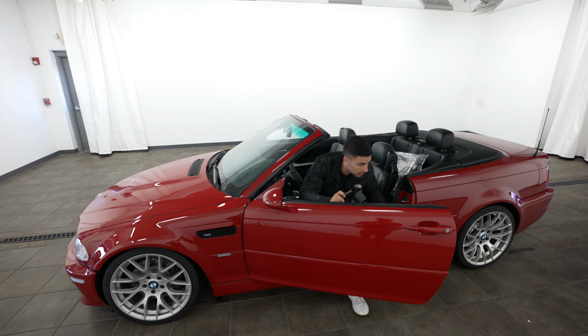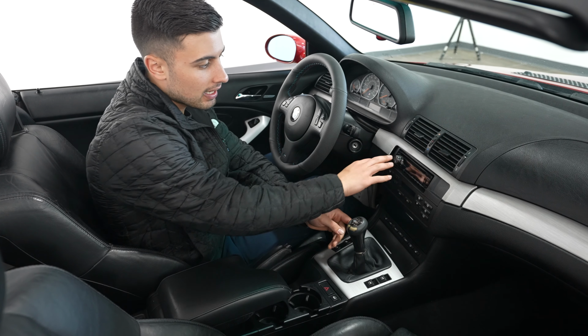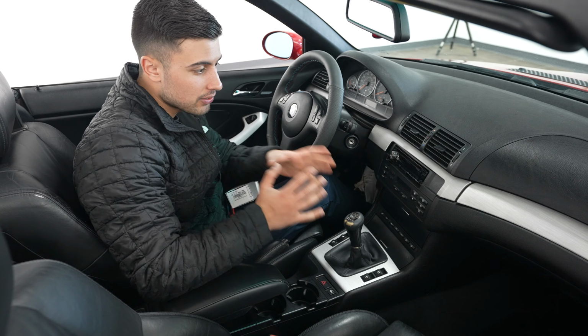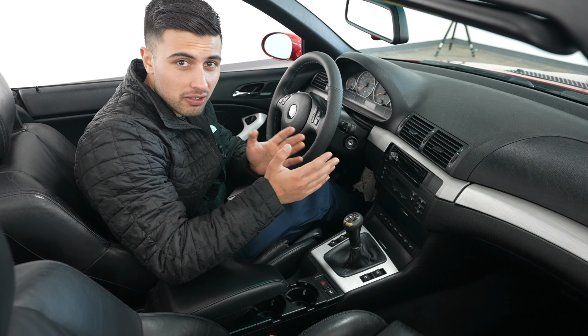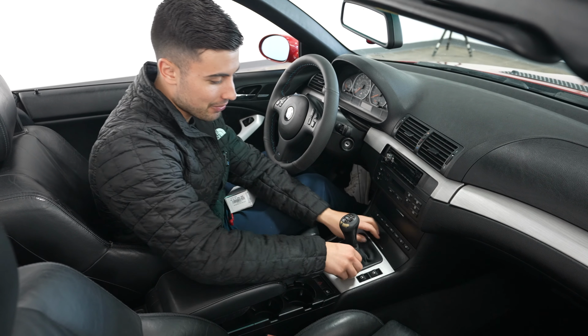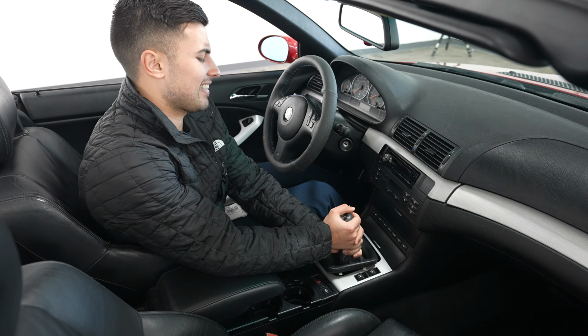All right, you guys, so the last step for the interior, kind of wrapping it up, is going to be replacing the shift knob. I tested all this out. It does still work, and I didn't have an OEM head unit, so don't get me wrong, it's not ideal, but I'm going to try and make this as quick of a project as possible. We've got plenty of long projects on the way, so this is a pretty easy fix here for about $100, and you can get this broomstick knob off.